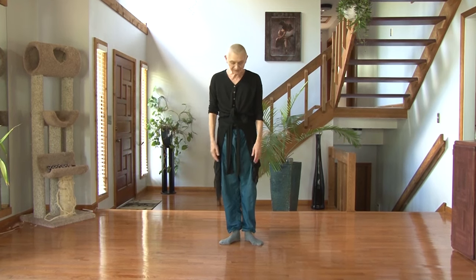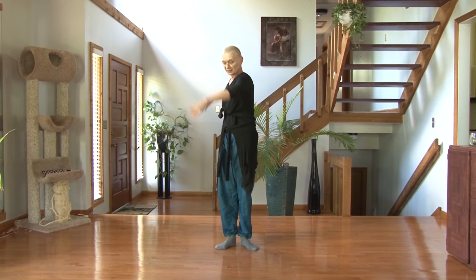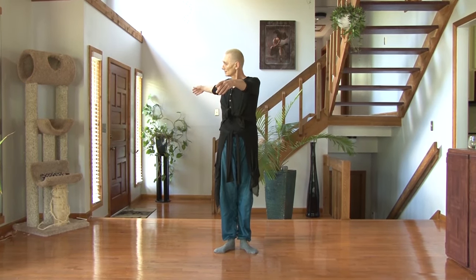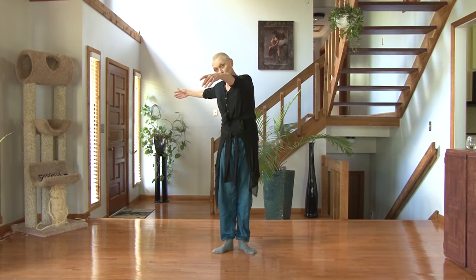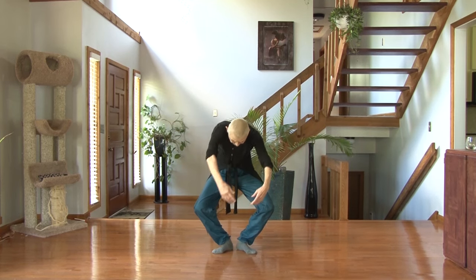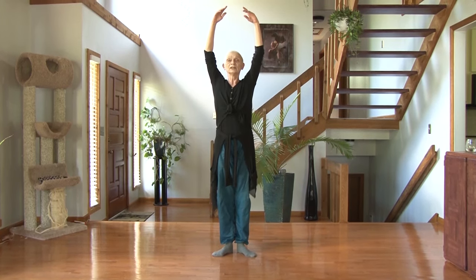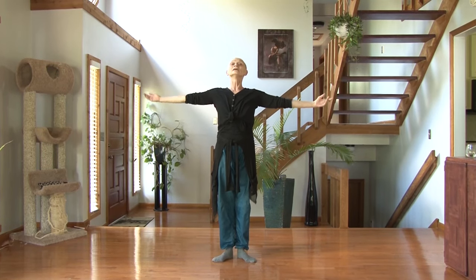We start in first position. We want to go twist. And again, I don't want to let my hips twist. I want to hold on tight, because I want to really increase my upper body flexibility. So this is on the one. Then you want to lift up. Make sure that you lift your abdominals, round your arms, come to the center, and stretch. And then we take a little port de bras to the back. And a seven. And eight.